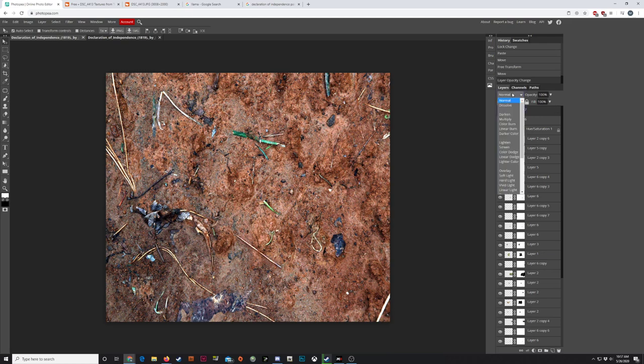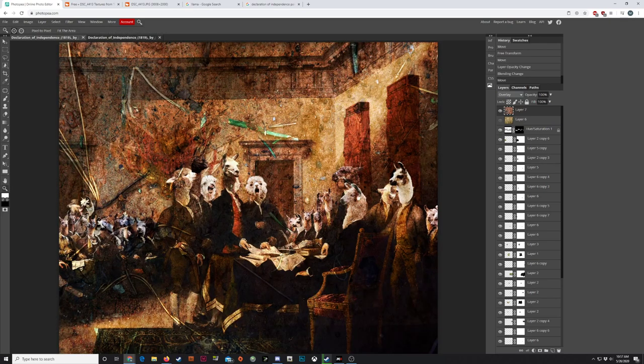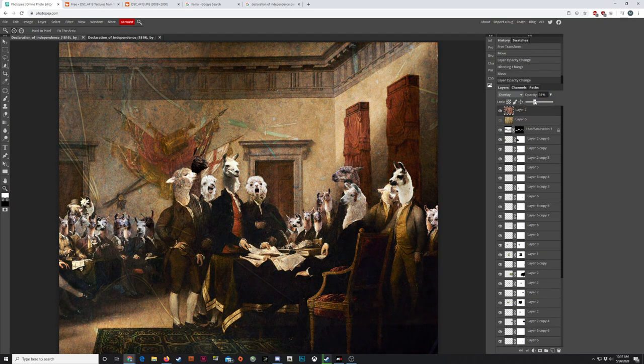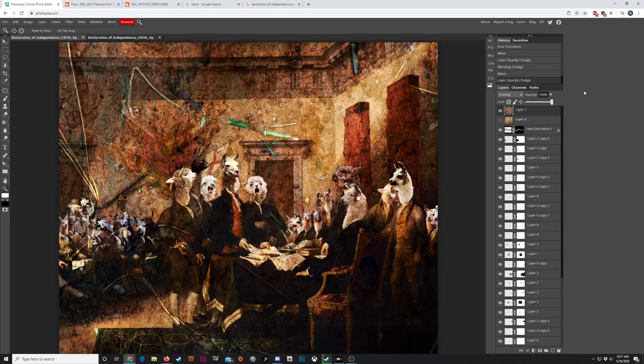If I change this mode to something like, let's say, overlay, it makes it appear kind of transparent, like that. In this case, that's really bold and really strong, and I don't really like how that looks. So I'm just going to lower the opacity a little bit as well. Now, this texture looks ridiculous. It has grass and stuff in it.